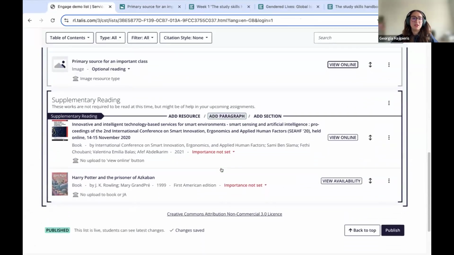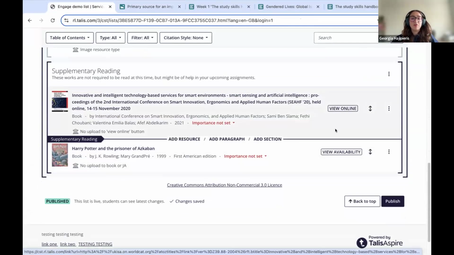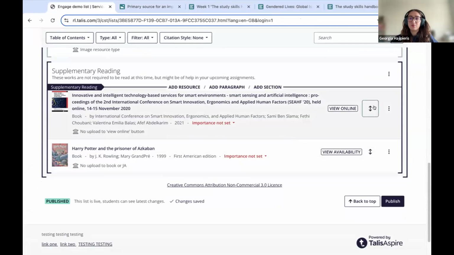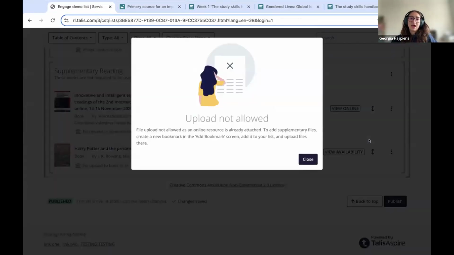Now, one thing to note is we've implemented a rule so that if a view online button is already available, for example, it goes off to a resource that you have paid for, such as a license or an online ebook, you will not be able to upload a file to this. The reason that we did that was so that we could ensure that the clicks going through to the view online button were not being skewed.